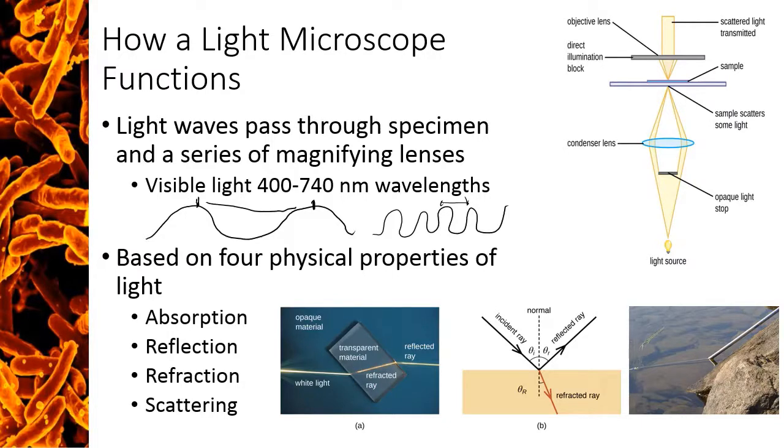Light microscopes use visible light that shines from a light source at the base of the microscope and passes through the condenser lens. Notice the light beam has been getting wider as it was leaving the light source, and after it goes through the condenser, the condenser has refracted the light so that now it will come back together at a pinpoint place. This is important because we don't want a big circle of light. Instead, the condenser lens causes the waves to refract into the objective lens so we can visualize what we are looking at.